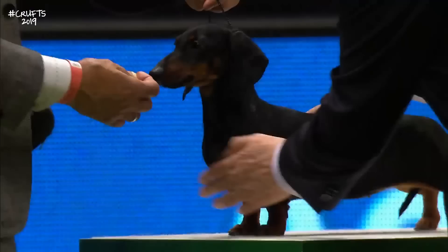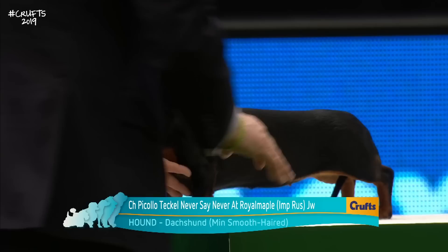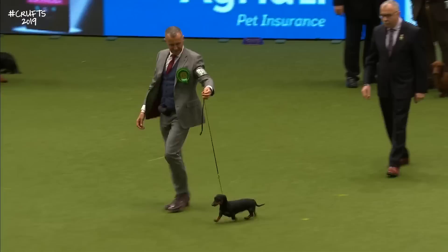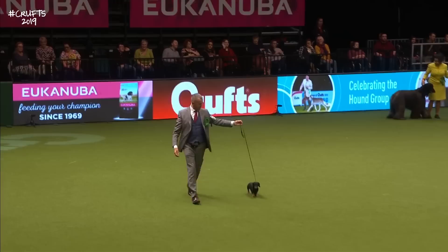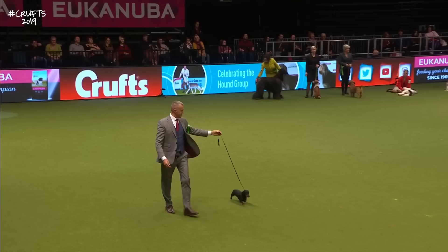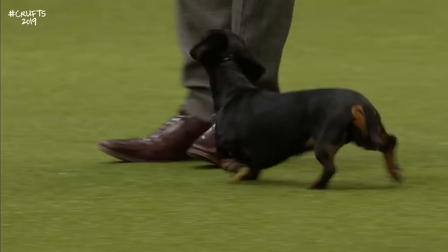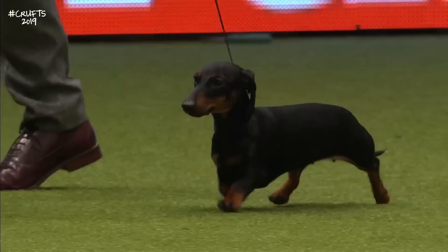And now we have the smoothhaired Dachshund, first of the smooth varieties — this one a black and tan. This is the miniature smooth — a two-year-old bitch called Nelly. The same standard applies; the only thing that's different is their size from standard to mini, and the coat type. This would be a beautiful smooth coat — dense, short, smooth to the touch, always with a lovely gloss. Long and low, but compact and well-muscled nonetheless. They're really active little dogs — once fully mature, they'll take as much exercise as you can give them, and you're likely to want to go home long before they will.